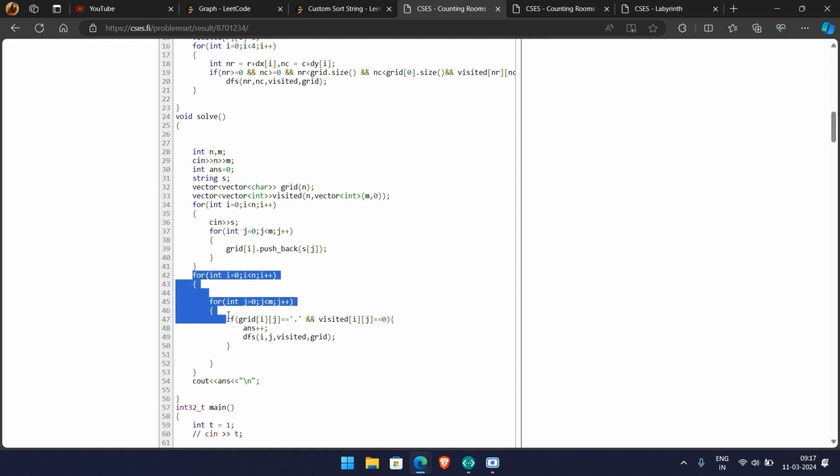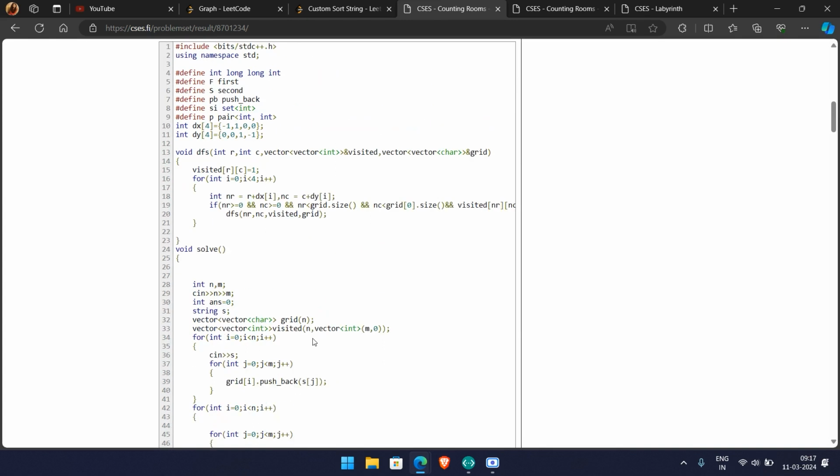Now we are traversing through the grid. If that is an available floor, it means it's a floor and it's not visited. So we'll start traversing from this particular cell, and we will also increase our answer because this cell is available and it is a floor. So it could be one of our answers. So we are just incrementing our answer and we are calling our DFS to start from this particular row and whatever cell it can go, through the connectedness. So we are calling it with i and j, that is the row and column, the visited as well as the grid. We have passed it.